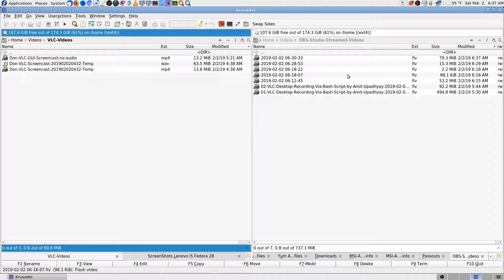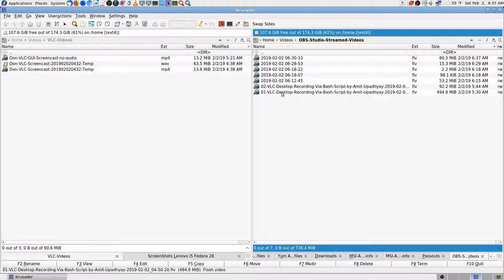I could watch the video. With FLVs, you can watch the video while you're recording it, but when you get to the point where you're at, it will stop. Sometimes it'll break the video you're making, so I'm not going to do that. I'm not sure if you can do it with MP4s, but anyway, that's not what I need to do.